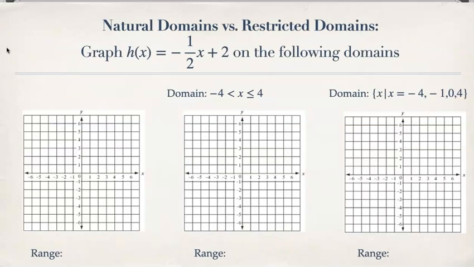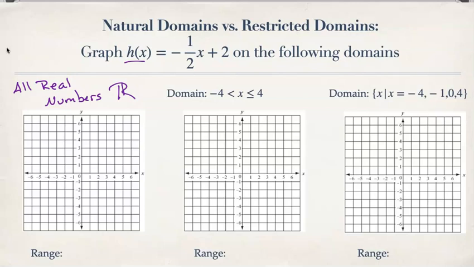If we want to graph lines, then we're going to make our domain bigger. The largest domain and the most common domain that we graph things on is all real numbers. We can denote all real numbers as the set R. That double-lined R means all real numbers. And if I wanted to graph h of x on the set of all real numbers, I would do what I did in Algebra 1.